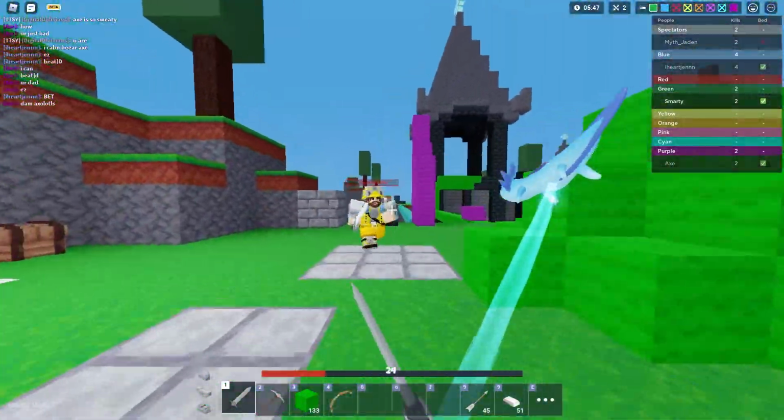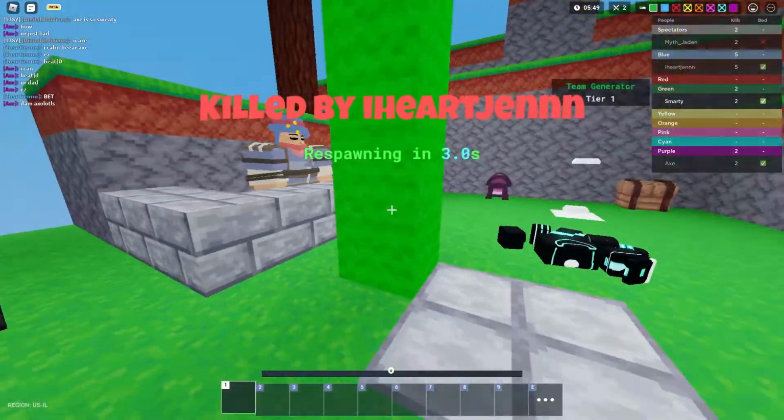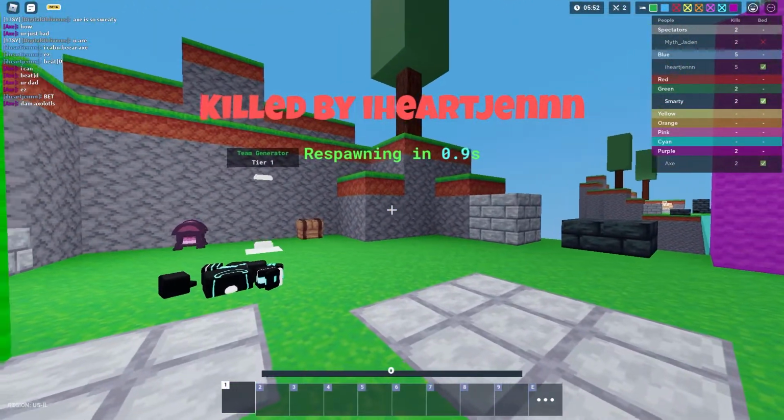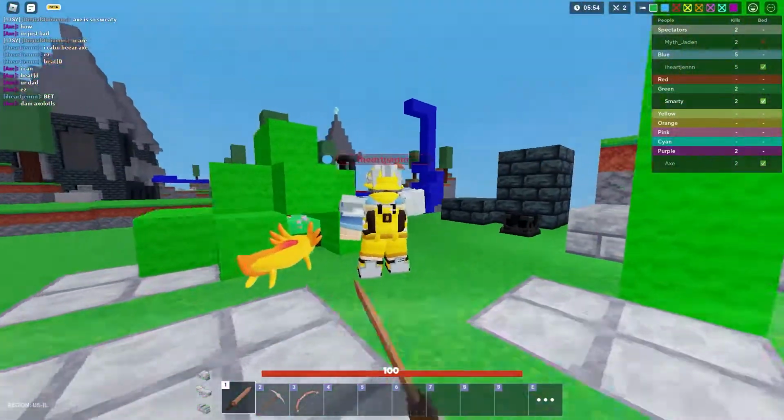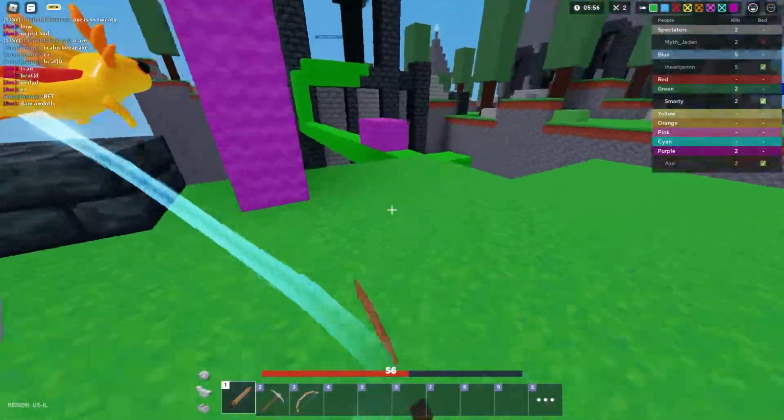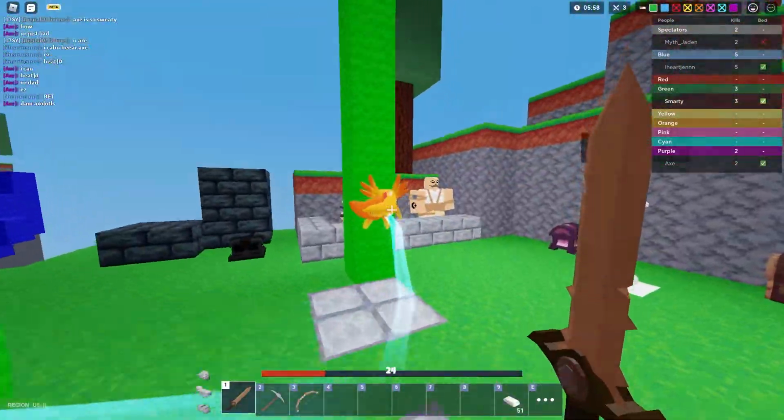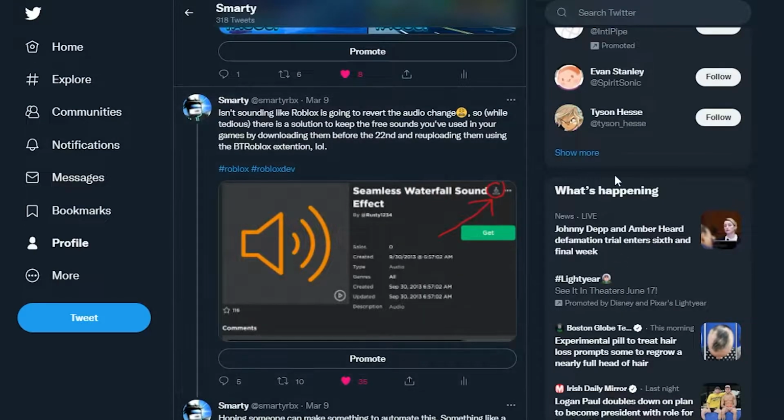But anyways, whenever I post something about a relevant issue that's going on, such as when Roblox added an update that made it so pretty much all audio was about to be removed from every game on Roblox, I made a tweet showing people how they can download that audio and add it to their game so that they don't lose it. So I showed them a plugin called BT Roblox that lets them download the audio and upload it back into their game, no problem. And it's a really helpful thing that I'm hoping I helped a lot of people out with this, because I definitely got a lot of attention on it.